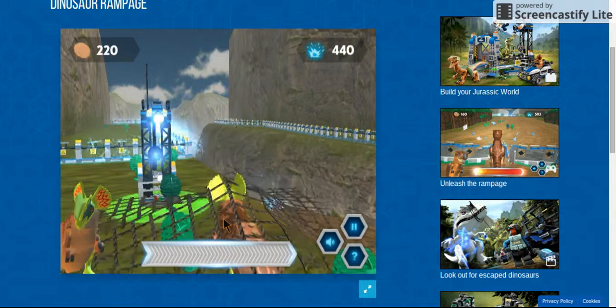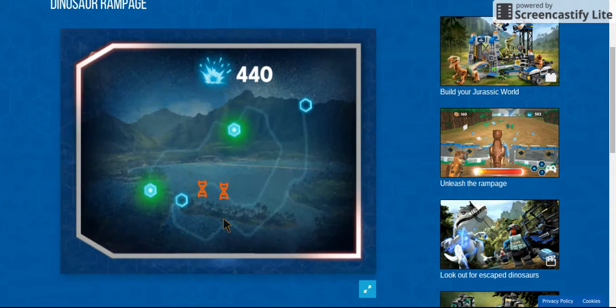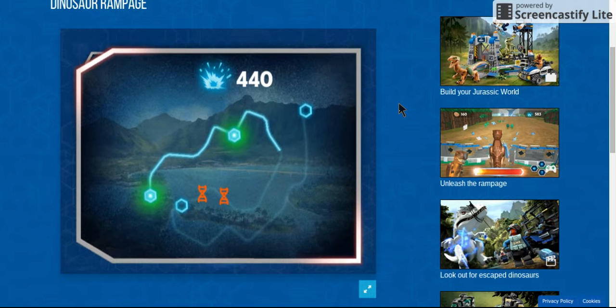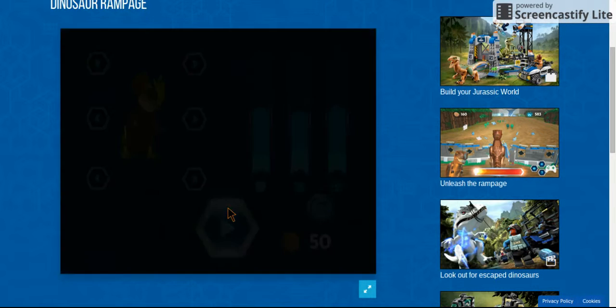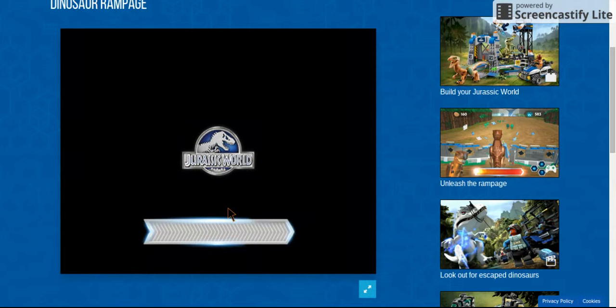No. Oh yeah, that's just okay. The Dominus Rex is cool. But in the movie they put it gray, but I don't know, in the Lego version they put it white.